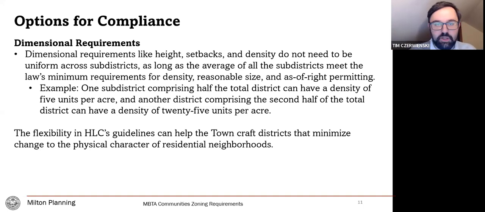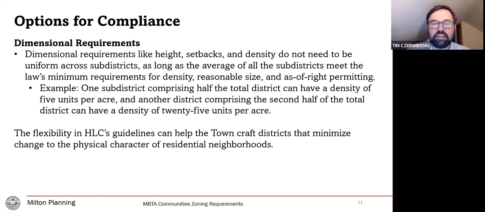There's plenty of places in Milton where you've got 5 units per acre. You can do that, even though that's below the required 15 units per acre, as long as your other district, which is half of your total zoning district, makes up for it via higher density. So if that subdistrict adds up to 25 units per acre, you add those together, you divide it by 2 subdistricts, you get your overall density of 15 units per acre.